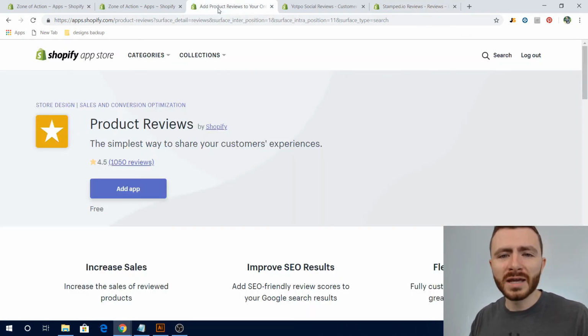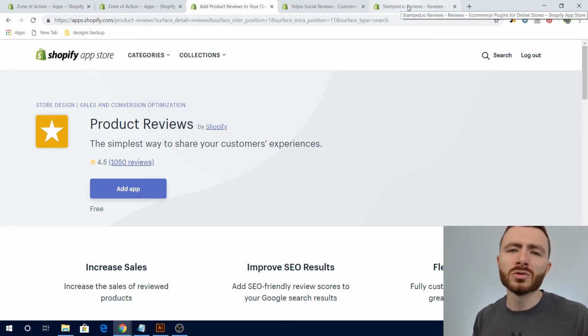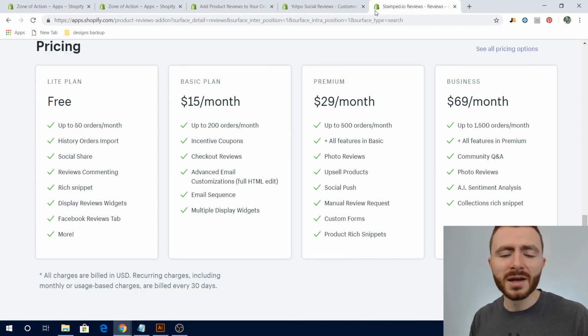So also, just a side note, if you do start with Product Reviews by Shopify, the free one, just to get a few reviews and get off the ground, you can then import those first reviews into Yotpo or Stamped so that you don't lose reviews. So you can switch platforms from Product Reviews by Shopify and then move on to Stamped later. I can take any reviews that I had before and import them, and then I don't lose anything. I can just keep moving forward with all the reviews that I already had. So just something to take note. You don't have to decide on a premium or paid app right out of the gate.